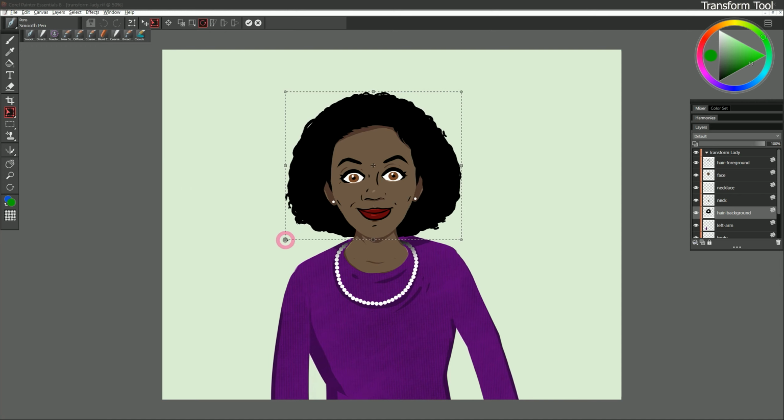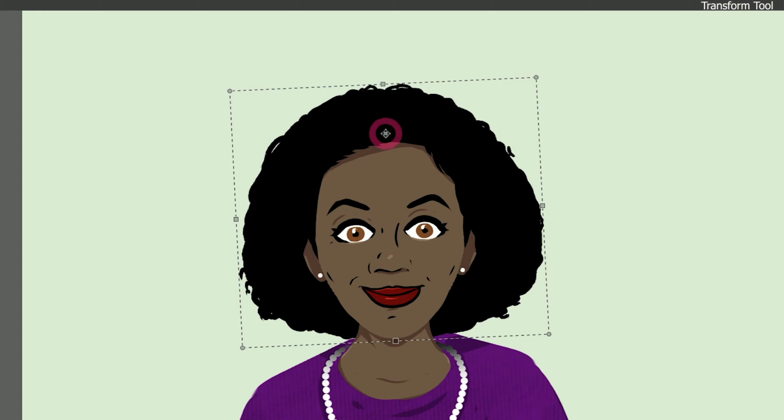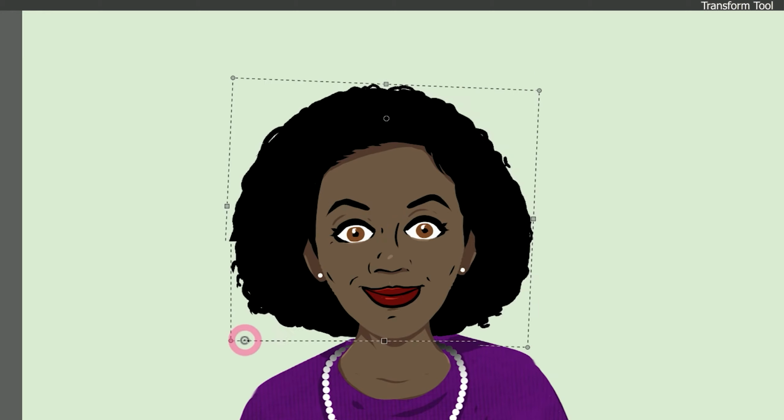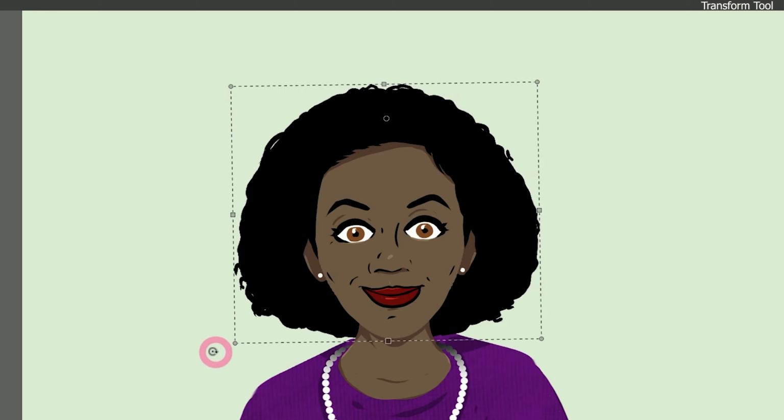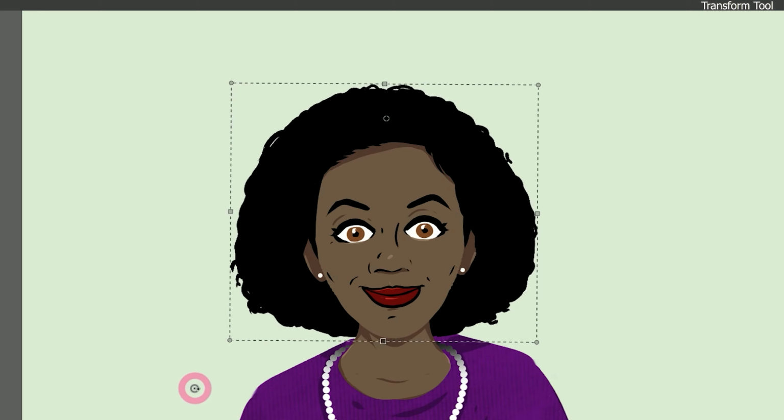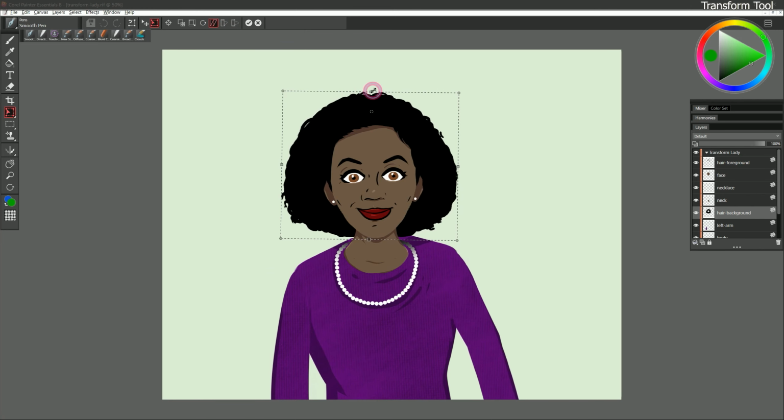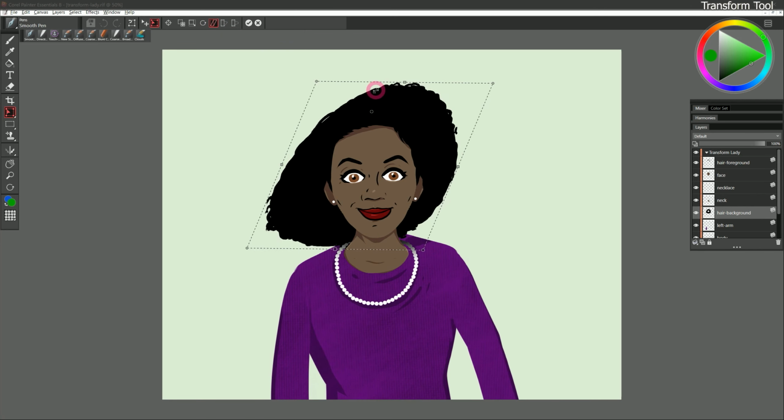There's also a rotate mode, and you can rotate. We're rotating from the center of axis here, but we can change the position of that very easily. I could take it and I can move it maybe higher up here, and now when I rotate, it's from that center of axis. It's kind of like I put a push pin in it, and it's rotating on the push pin. I can also skew, which just kind of shifts the pixels like this.